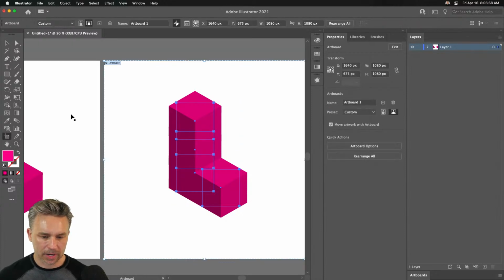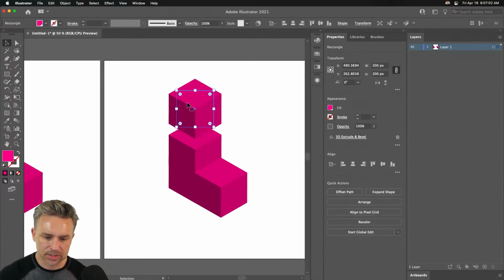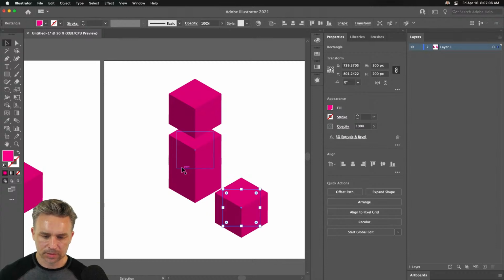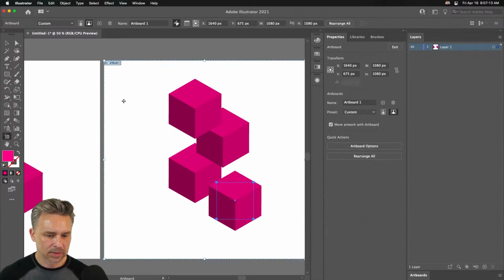I kind of want to work backwards, to be honest with you. Let's take this and have this disassemble. So this is going to go up. This one's going to go over, right? And all of this is just kind of going to disassemble like so. Make it happen.